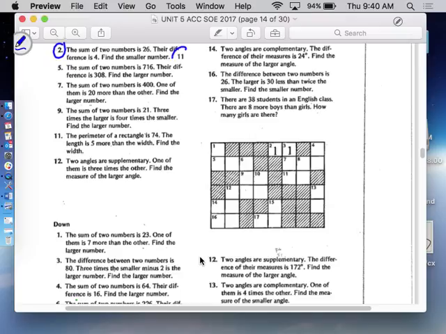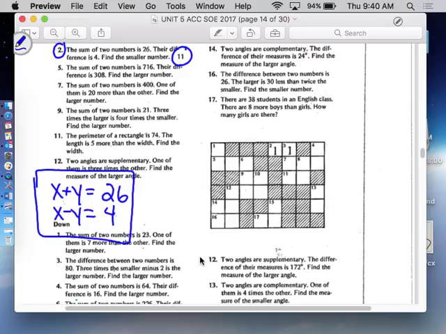They've given us the first answer of 11, but the way they did that, I can now use two variables. I can let X and Y represent the two numbers. The sum is 26, and their difference is 4. So I can solve this simple little system in order to arrive at that answer. The object is not to figure these out using brain teaser type techniques. The object is to figure these numbers out using systems of equations with two variables.